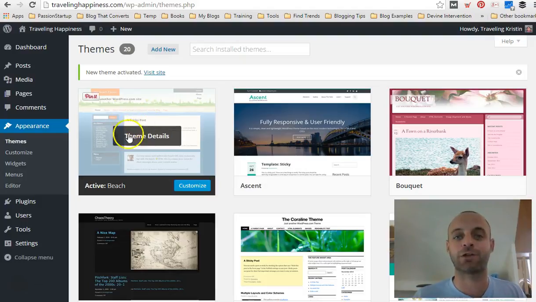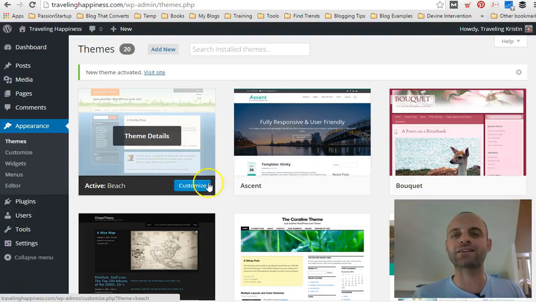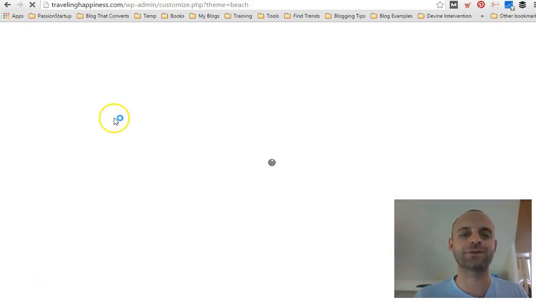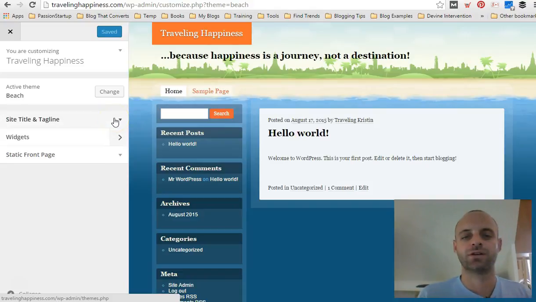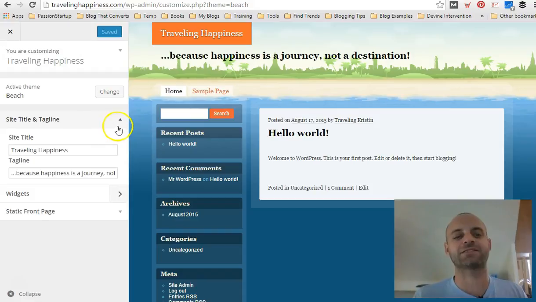See now it's the top left theme because it's the active theme. Now, most of these newer themes, you'll be able to just go right into the Customize page. There's a page that allows you to customize that specific theme. So if I click on that here, I'm going to be taken to this type of a page where I can customize the theme. Like I can actually update the site title and tagline right there.